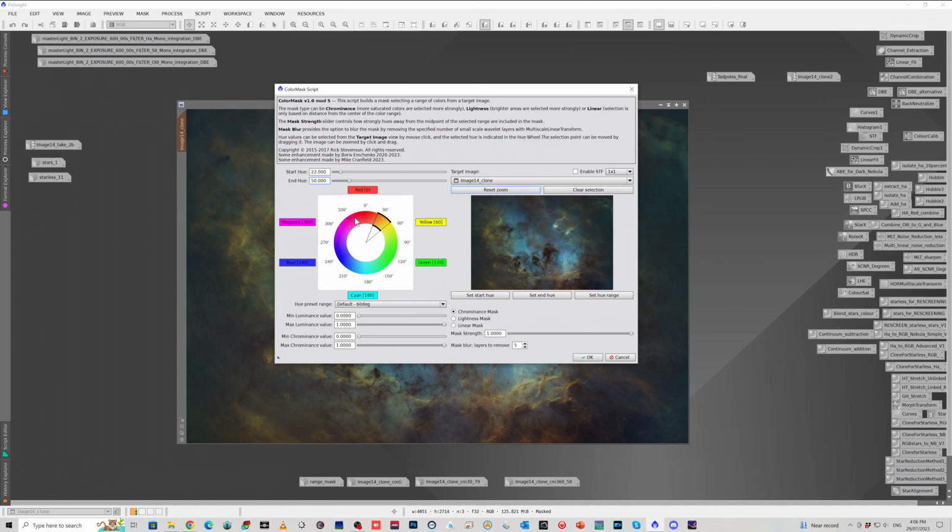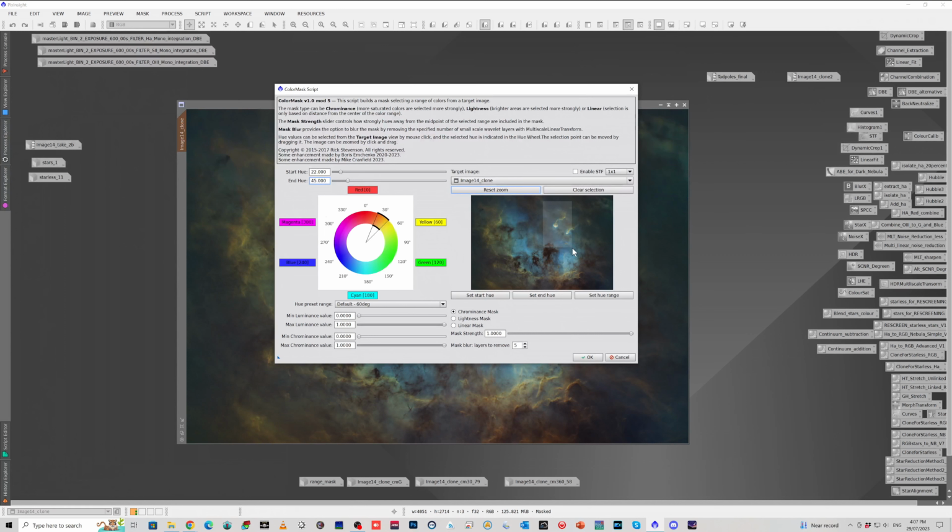So you're not including all the red that might be in there, and you're not including all the yellow that might be in there. I may have made that one a little too much, so I'll bring it down to about like that perhaps. But you can see it's more of an orange look here, and then from there you can say OK and get it to create your mask. You can also have a look at certain areas of your image to get an idea of what colors you should be choosing when you want to affect them.